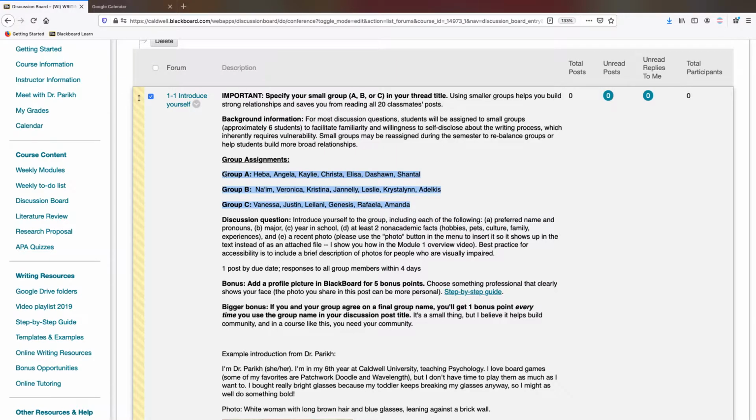But to cut down on the workload, you're going to really interact with one smaller group, about a third of the class. Those are the people whose posts you're expected to read and respond to. You can read and respond to anyone else's posts, but my goal here is to keep things a little more manageable, because it's a third of the amount of things to read each time. So it cuts down on your time commitment. It right sizes it for what I want you to do. And I think it creates a smaller group of people to build relationships with. I think that network of support is really important.